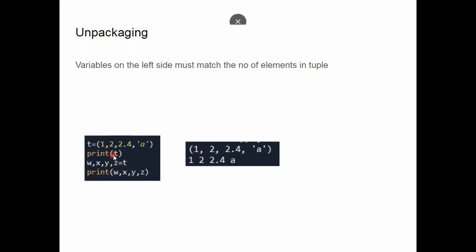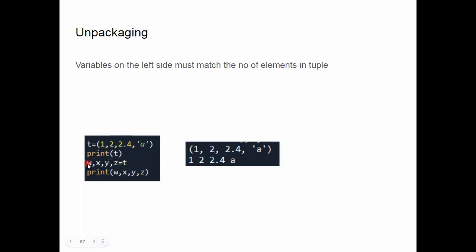So if you want to unpack, that means one will be given to one child. Gift number one should be given to the first child. Gift number two should be given to the second child, and so on. So there have to be individual variable names based on the number of elements present in your list, in your tuple. That means if we have four elements in the tuple, there have to be four variables for storing the individual values of your tuple.